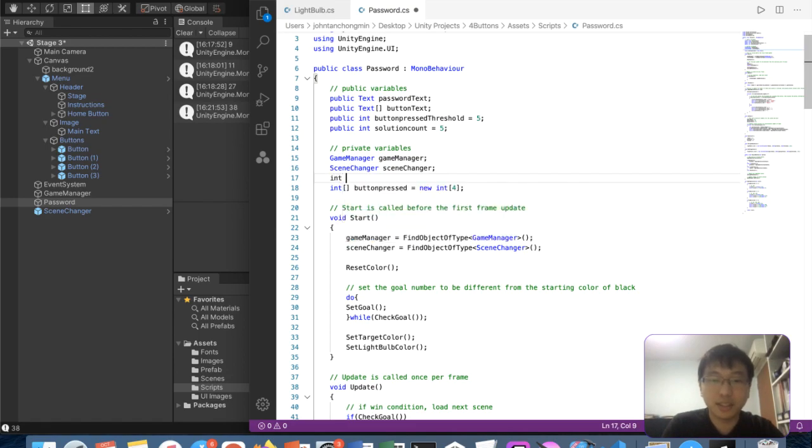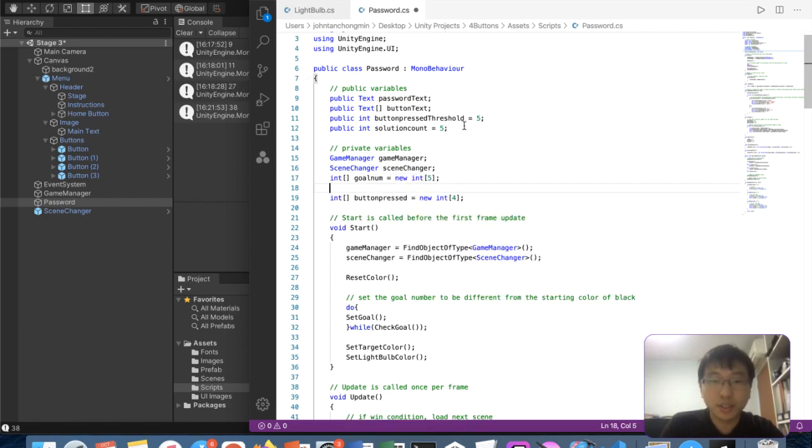Okay, so the first will be, we can have an int go num. Over here the solution count is 5, over here the go num is 5. This can be changed again later based on the solution count. I could do this as a static array which is fixed in size, or I could use a list in order to have a variable number of passwords that I could put in. But right now I'll just use an array with a size of 5. So this should have 4 different numbers that you put in: 0, 1, 2, 3, and 4.